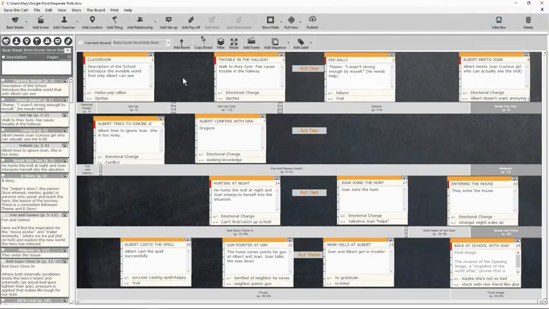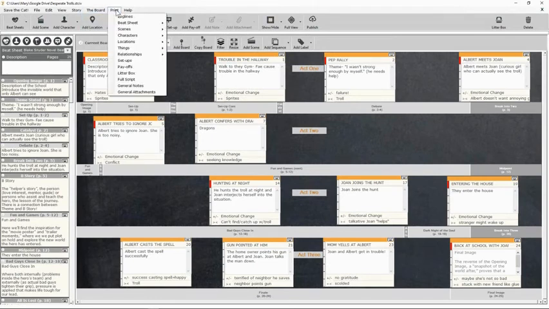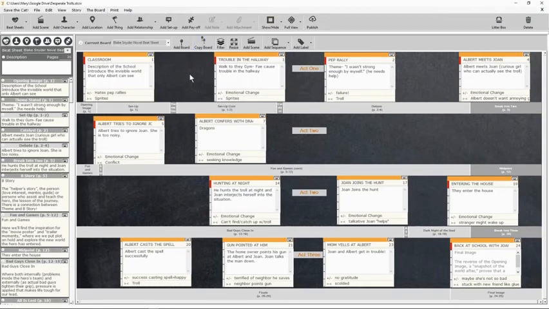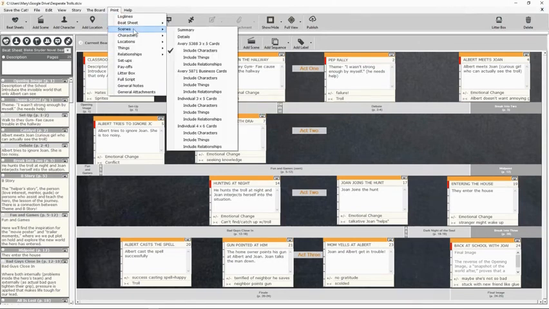So there's that. Print. You could print out your character list, your biographies, location setups, payoffs. You can do, where did it go? Not the log line. Scenes. You could print out scenes like the cards. So let's look at that. Oh, I checked include characters.